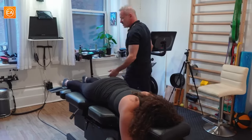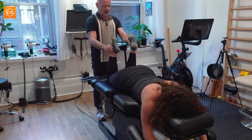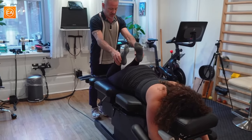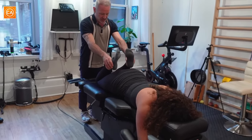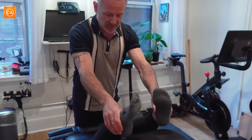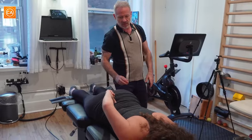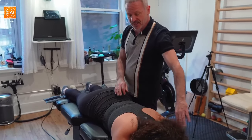Have you ever been adjusted before, or is this kind of a new experience? I've been adjusted once. It was nothing like this. Okay. So the first thing I'm doing is to see if these come up pretty even. And they do. I'm pretty happy with this. I feel kinked on the right, up here and here. All right, so we're going to find that on the next test, okay?